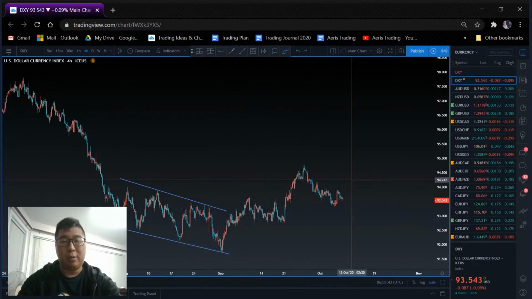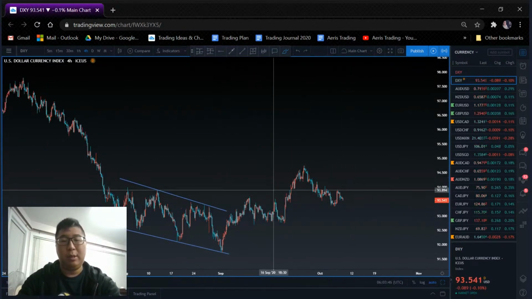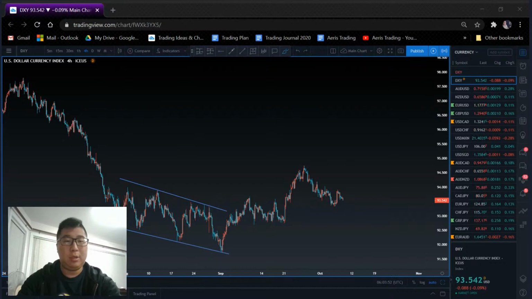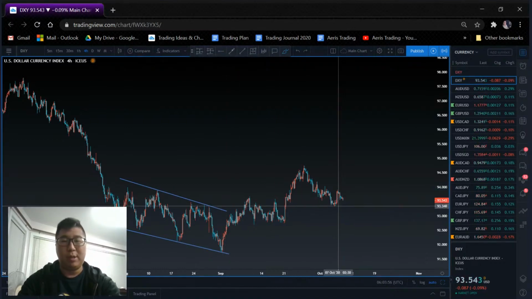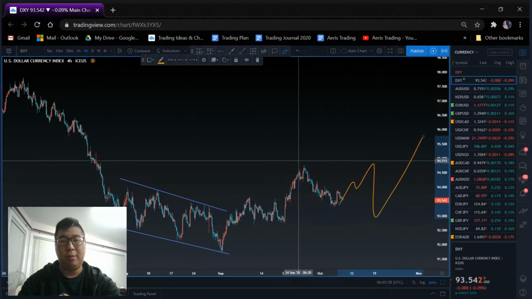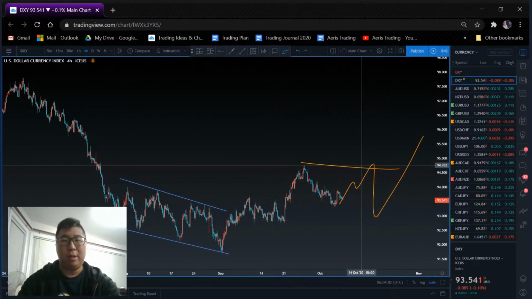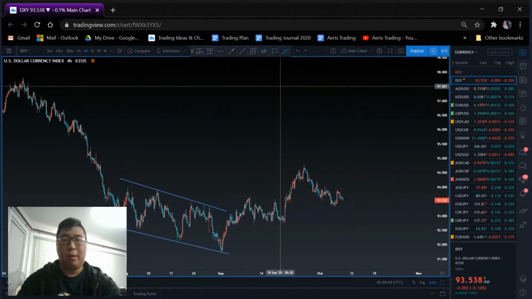So that's why I want to be extra careful on this. I can see it go either way, especially with dollar index or some of the yen pairs. Seeing it the same way, I'm usually just trying to stay out a little bit and be more cautious. I don't want to get trapped in between, because price can go up and go down and go up during this consolidation, and I don't want to get trapped in this area. All right, so that's dollar index.